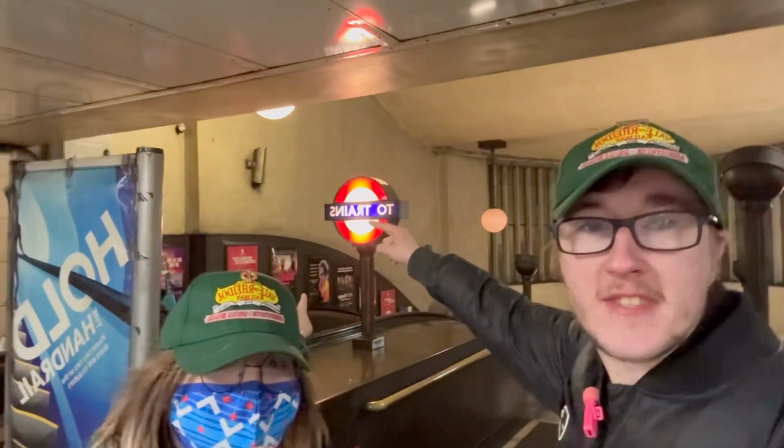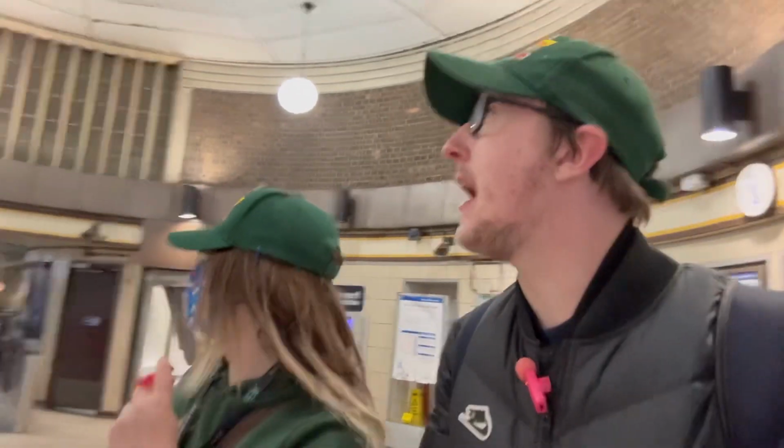To the trains! And we are here in the actual station building of St John's Wood, in the ticket office, and oh my god, it's beautiful. It really is beautiful. Again, the Art Deco style, but look, it's kind of a rounded design. One problem, the ticket guy here mentioned that it does get very windy here, because of the way you can see the wind blowing everything around. But honestly, I do like the station very much.